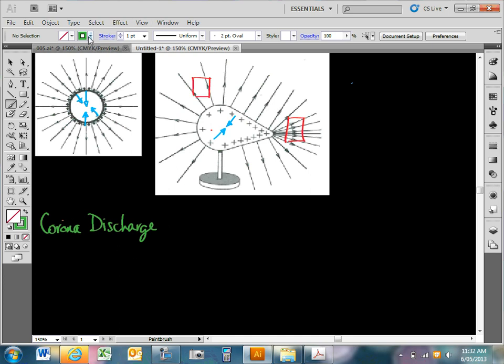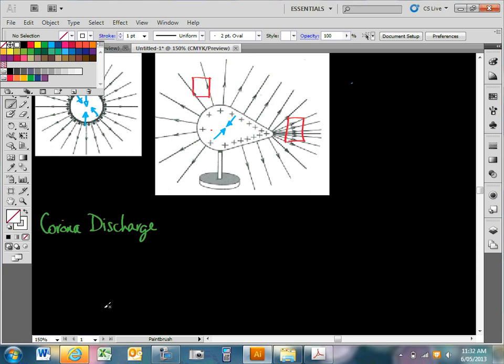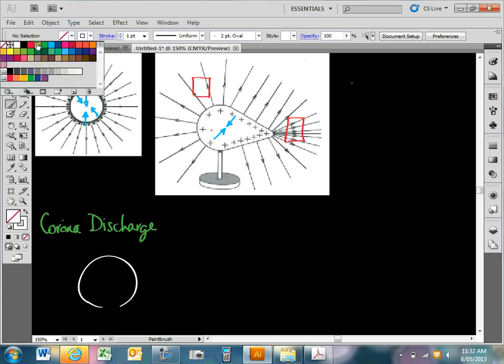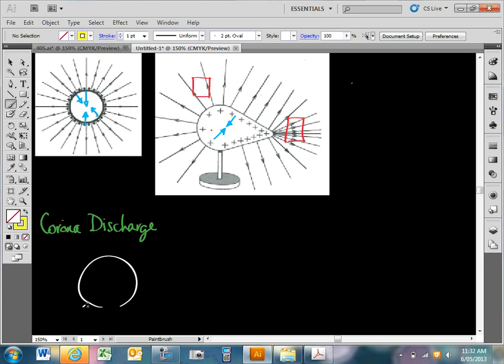Think about this situation. We have our Van de Graaff generator again, and this is just the ball on top. The ball on top has a net charge all over it. It's covered in net negative charges this time, distributed evenly around the outside of the conducting surface, as we've talked about. And I switch off the Van de Graaff generator. What happens to that Van de Graaff if you left it for 15 minutes and went up and touched it, do you think?